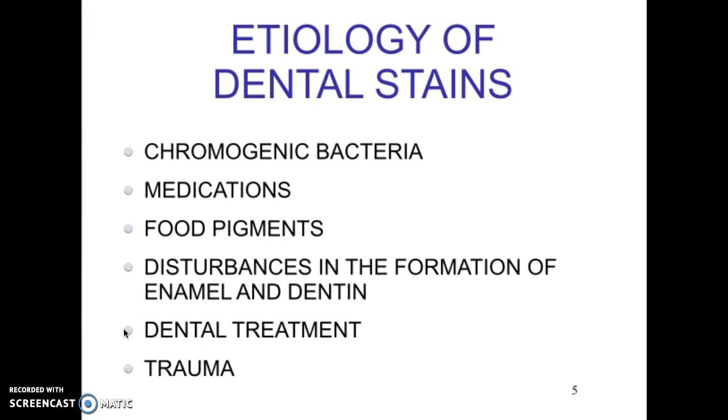So if you have a tooth that has a really large amalgam, the teeth sometimes have a blue or grayish hue to them. If a tooth has had endo treatment, the tooth can discolor into a grayish tone or a brownish tone. Or if a tooth has had trauma, so if somebody gets bumped in the mouth and the pulp becomes non-vital, that will discolor the tooth. Again, kind of a gray, can be in the brown tones, causing a discoloration of the tooth.